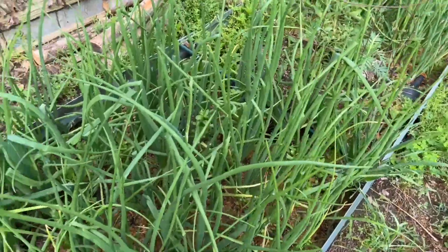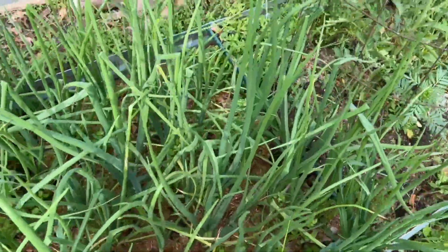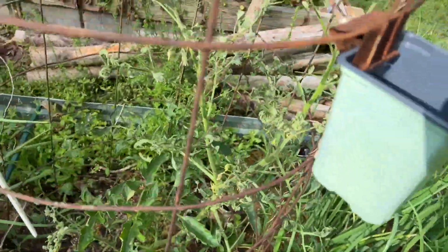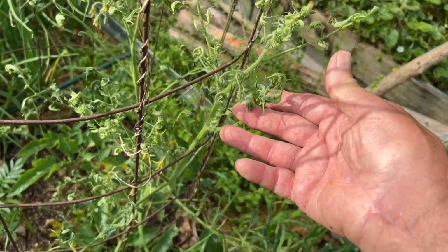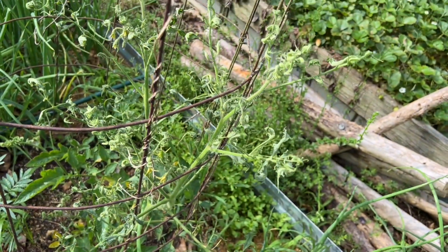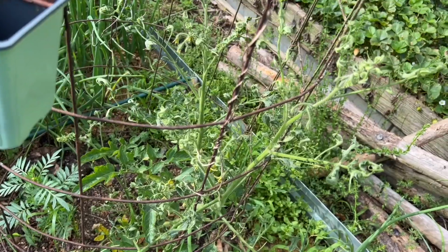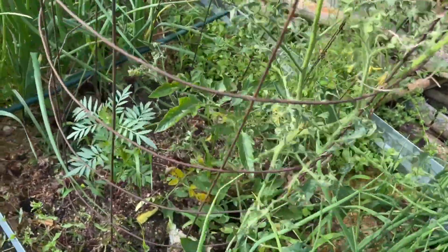This is my fall onion crop, I'm calling it, because it's a variety called Candy. It will get the size of a tennis ball, baseball. This tomato plant's not looking great. It's a Big Beef, and it's got the same problems I've had lately the last few years with these curly leaves at the top. And I don't know how to get rid of that, but I'm going to let it keep going. I may not do very well.